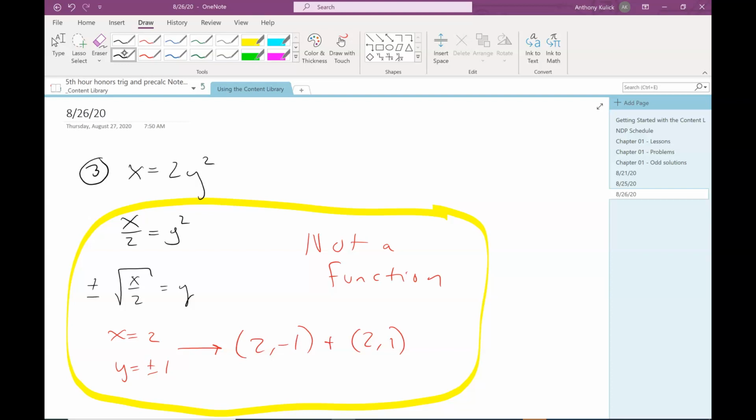In general, anything that you picked that was greater than 0 would have worked. So there's nothing magic about x equals 2. There were lots and lots of them. But 0 would have given you a problem, because you would have just gotten 1 y for 0. And then the negatives wouldn't have even worked. But any positive would have been okay. So there's nothing magic about 2. It was just a convenient example.